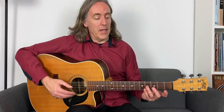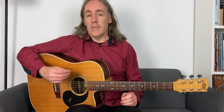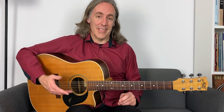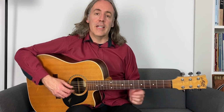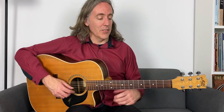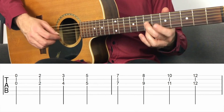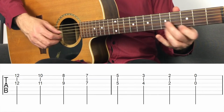Now it's an F sharp and not an F because we need to stay diatonic to the key. So we're harmonizing with the interval of a sixth and we're staying diatonic to the key. So that means we get combinations of major and minor sixths when we're harmonizing. That's one way, and that's the way we're going to look at it on the guitar. It's on non-adjacent strings. It's a very, very common sound and a common approach used in guitar playing across a number of styles. So I've got my G, A, B, C, D, E, F sharp, and G, and I can come back down. That's how we're going to be looking at sixths on non-adjacent strings.